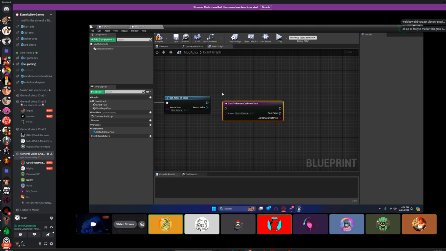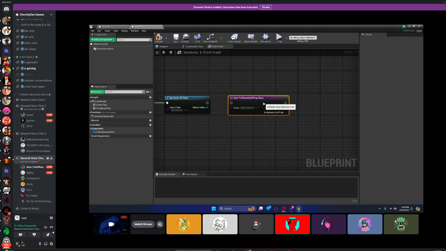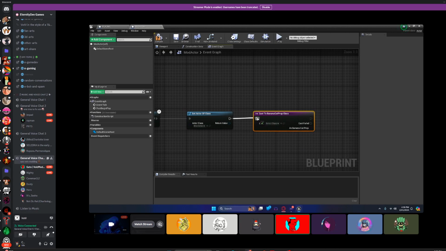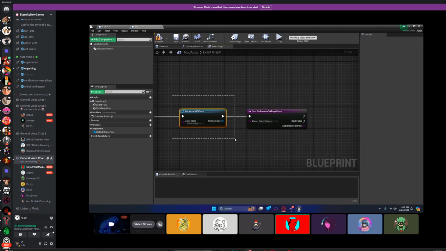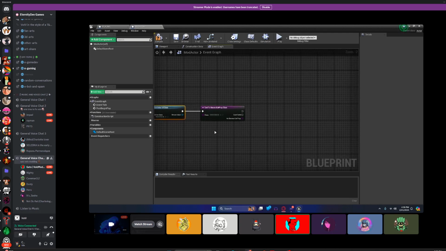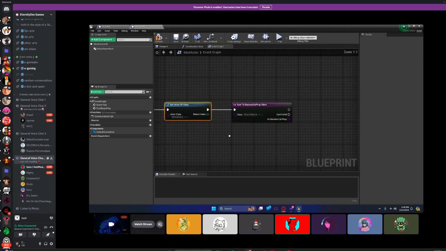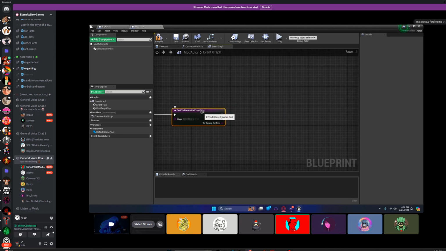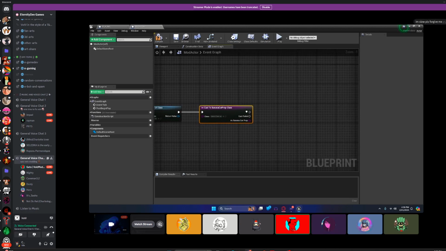And you're going to want to get the cast to class. A cast to class basically just lets you get whatever class you want the object to be when you load it. So we get this to load void mod into our blueprint. And then we have a cast to get the class of the prop that we want to add.